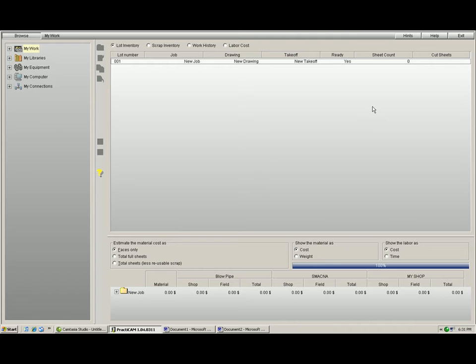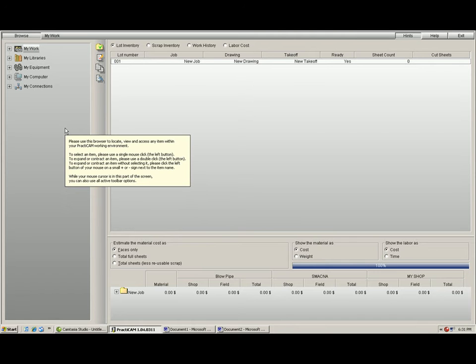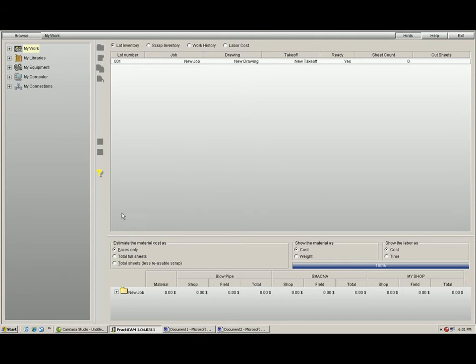The next feature is the Hint button. By keeping this button depressed, you will be able to stop your mouse on any point in the screen, and you will get an immediate expanded hint that describes to you the function of the icon or feature that your cursor is over at that moment. Once you've started to master PractiCAM, you can just leave this button depressed, and then you will only see the basic names of icons. This is another feature that will guide you through.